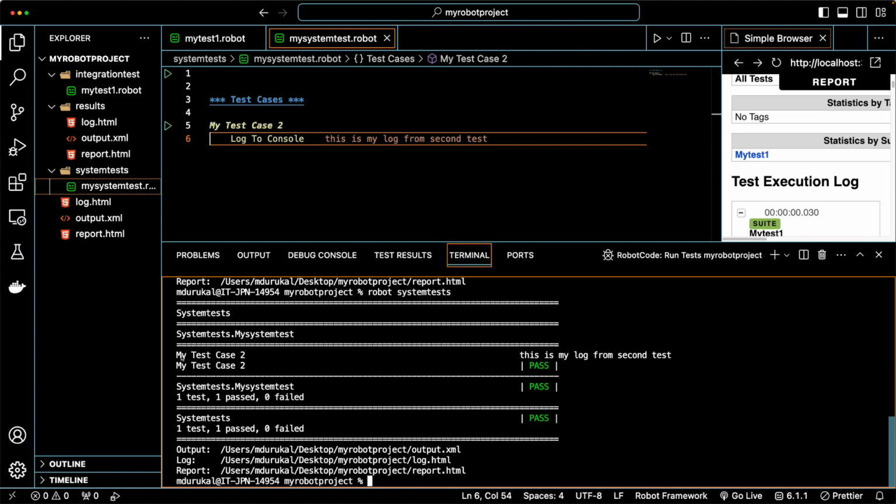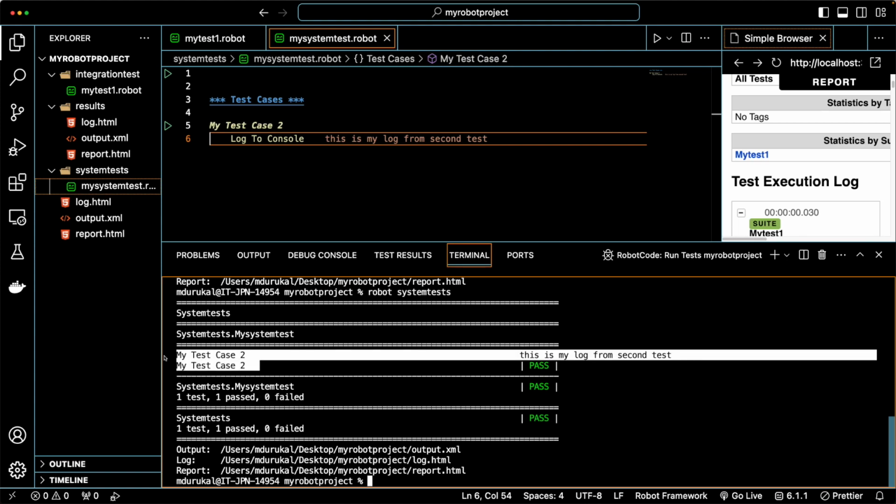Now what I can see is this time, again, one test case executed, but this is my test case 2, not 1 anymore, because I selected the folder. So far, we saw 3 types of executions. One over the IDE, second, running the robot command by passing the file name, and the third one was, again, running the robot command by passing the folder name.